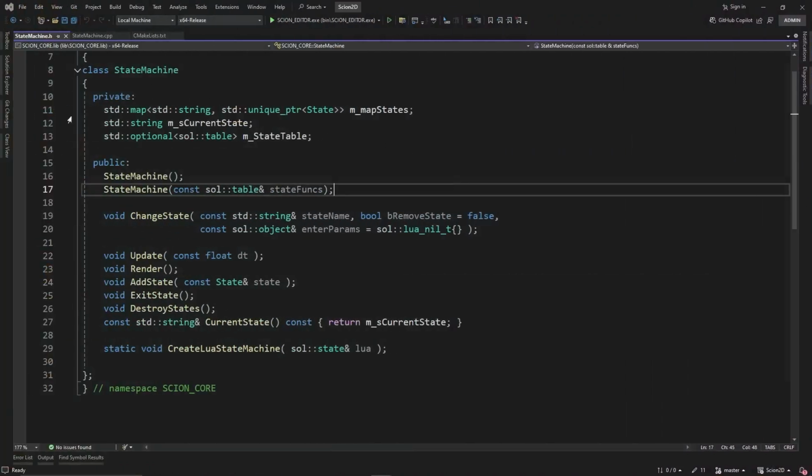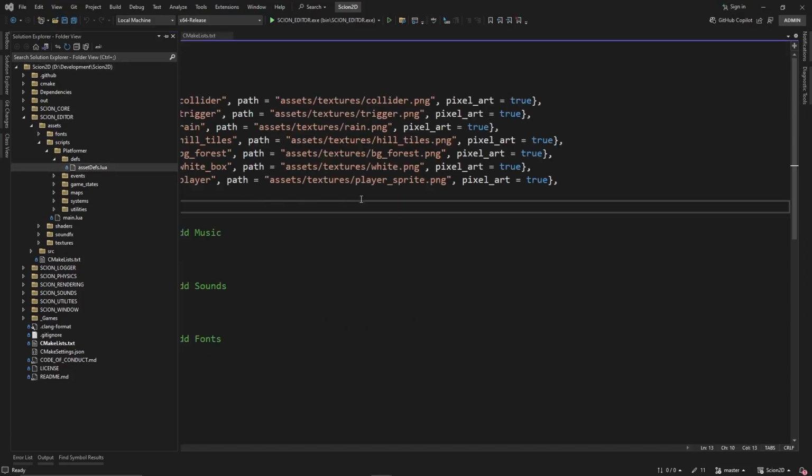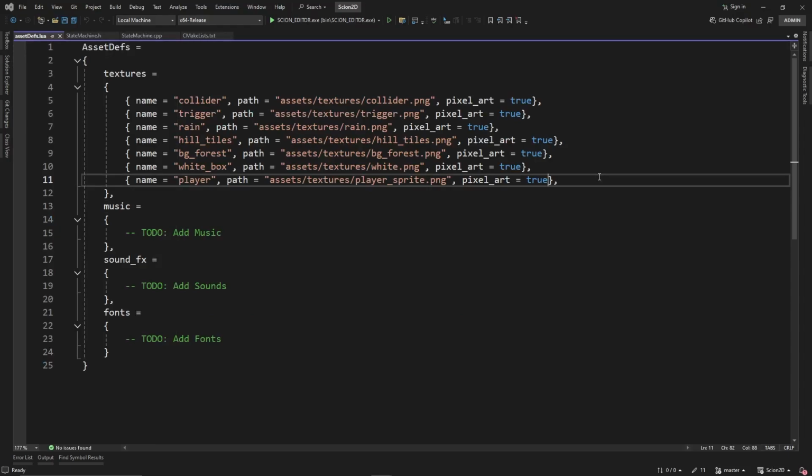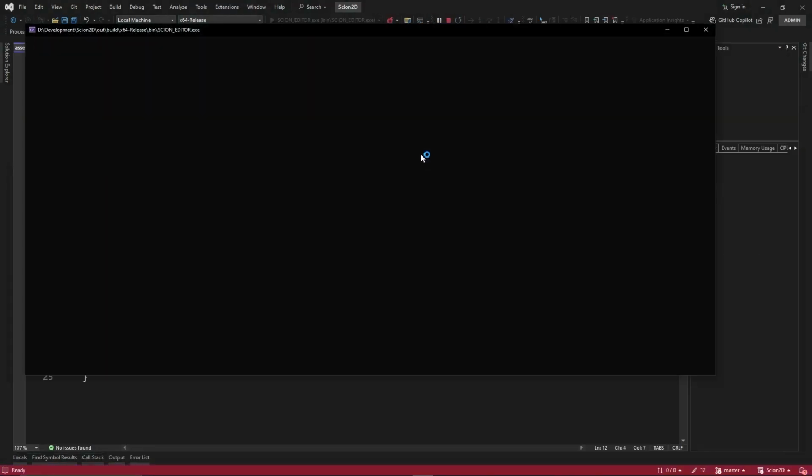And the first thing we're going to want to do is make sure that we're adding this in. So we go to platformer and assets, devs. I have this new folder named devs. Open this up. And we want to make sure that we have that in there. We're not going to use this player sprite anymore. So we're just going to change this to player sheet. That's what it is. And we can just leave it as player. So that's what it's going to be. If we run it now, it should change a little bit.